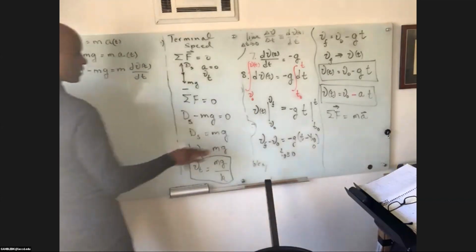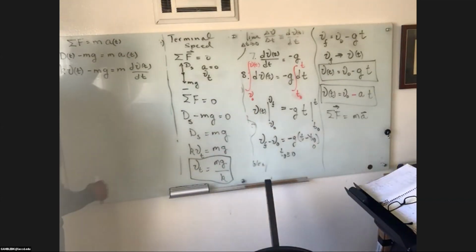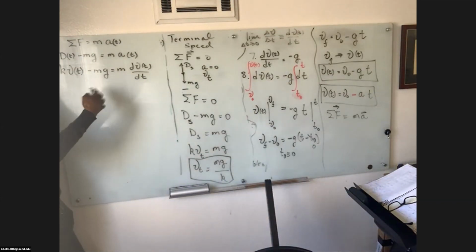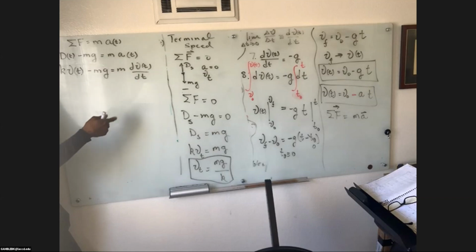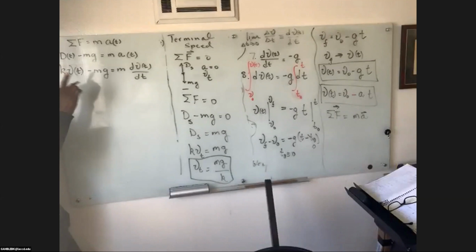I think I've erased it. I don't know, but I guess it was down here. Yeah. And then just to show you that it's still a linear homogeneous differential equation, which means we can use separation of variables to do it. So I take everything over. I have 0 equals.